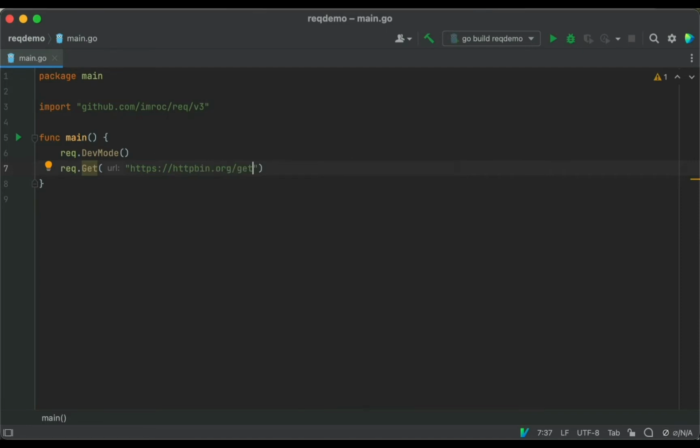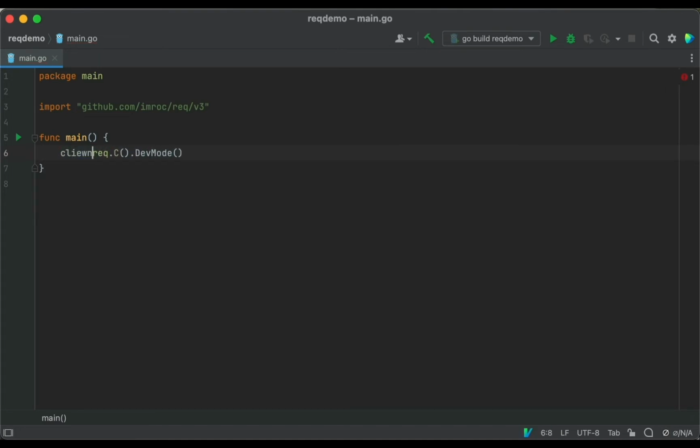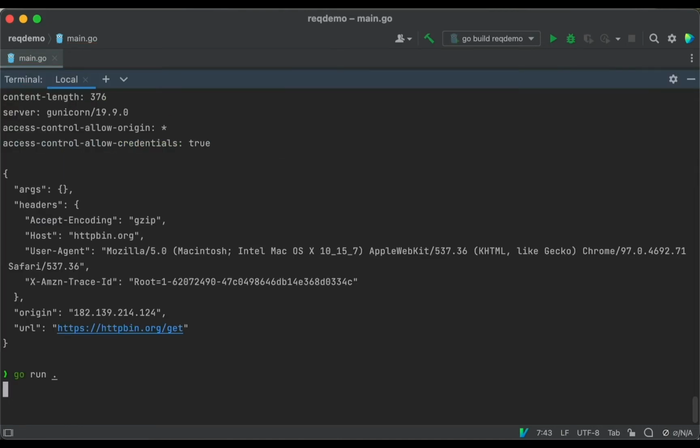But we suggest creating the client explicitly in production. Let's change our code, call C to create a new client, and call R of the client to create a new request. And then send the request to the same URL as before. Let's run it again.